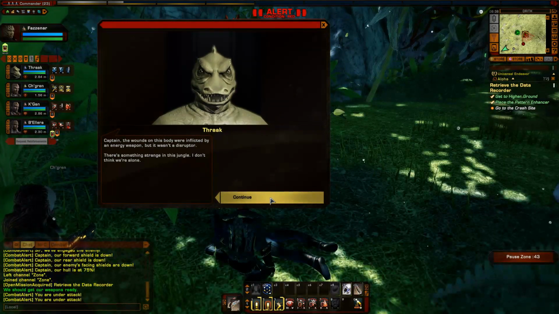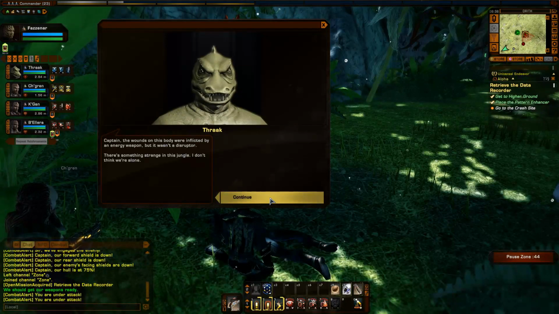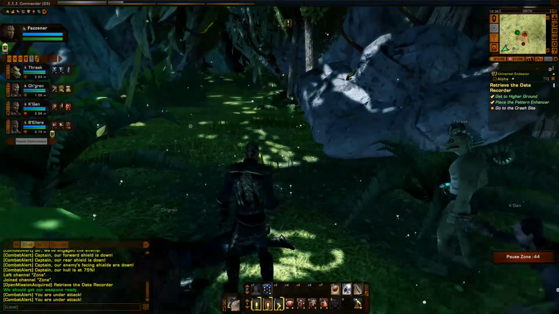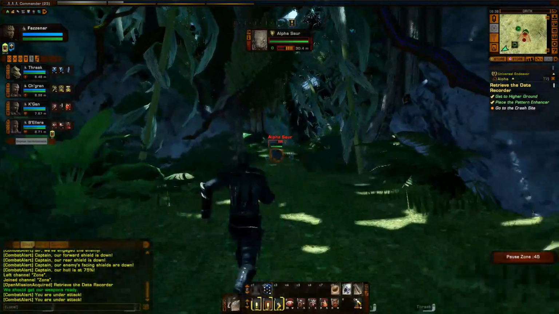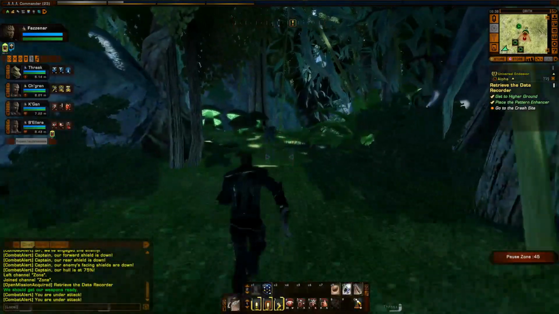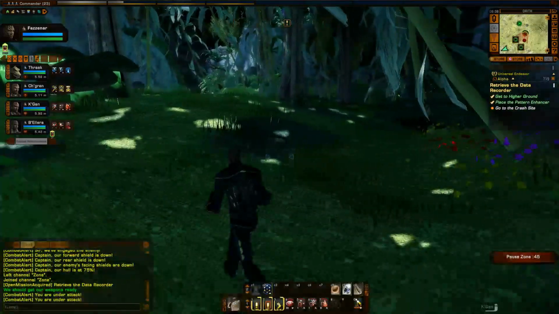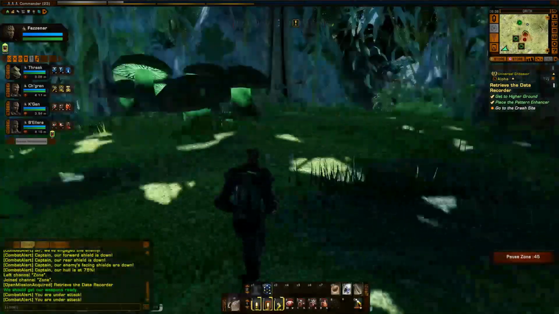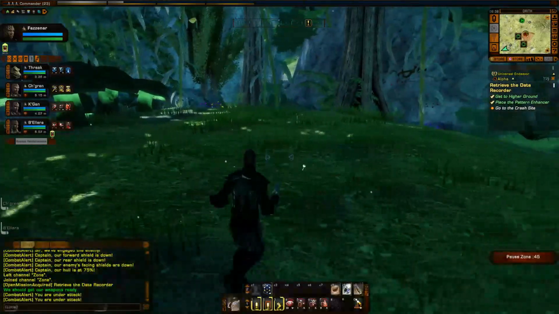Captain, the wounds on this body were inflicted by an energy weapon, but it wasn't a disruptor. There's something strange in this jungle. I don't think we're alone. This is quite fun. Alright, am I going to get to kill one of these alpha saws? They keep running away. And something else comes up I'm not happy about. Oh, there's quests. Awesome.